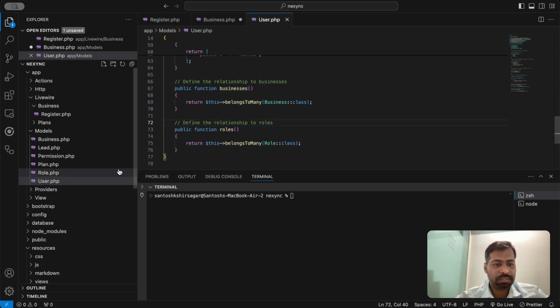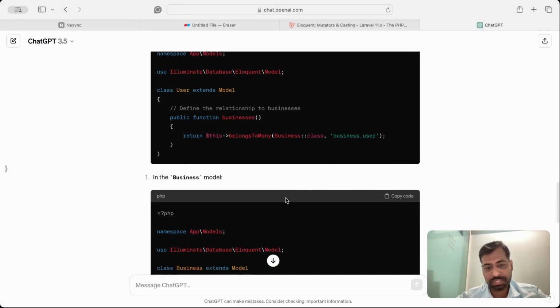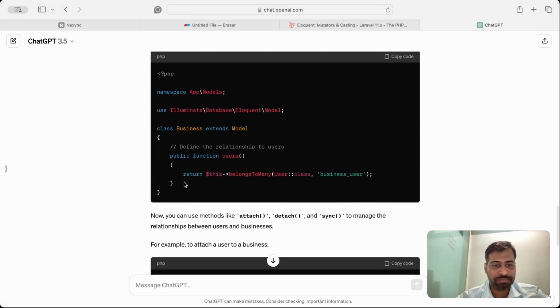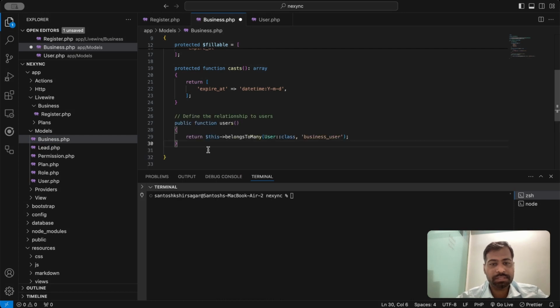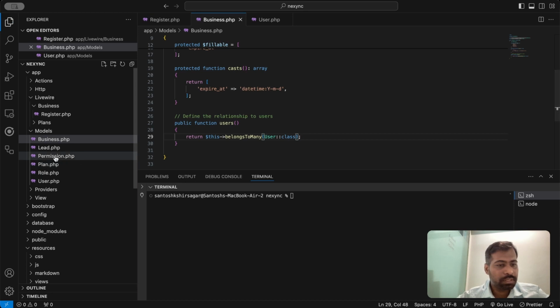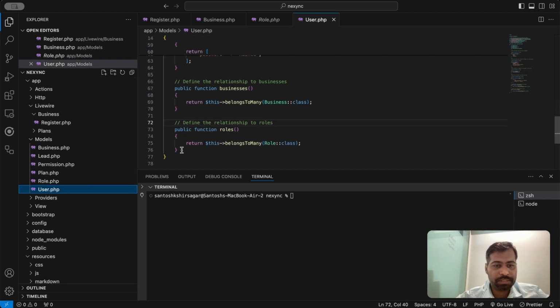Okay, then basically in business I will have to add this users relationship, so I will add it here. For users belongs to many, user. Then here also I will not need this. Then for role permission also we'll have to do that.